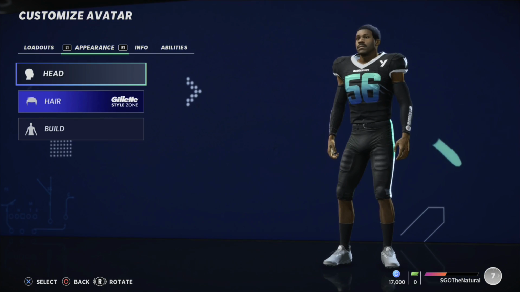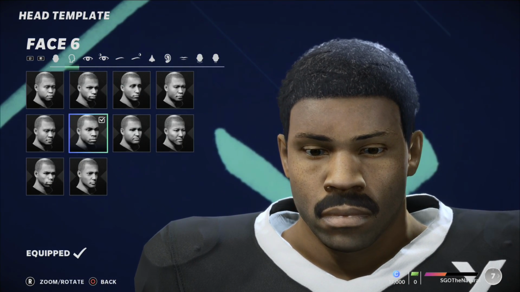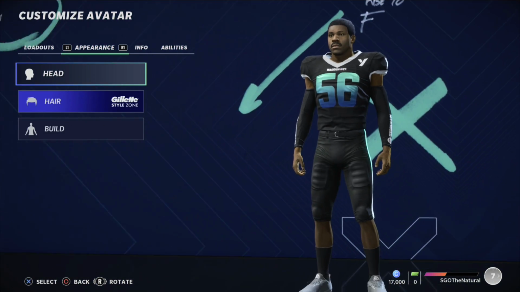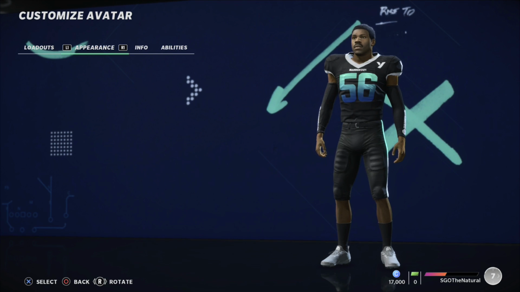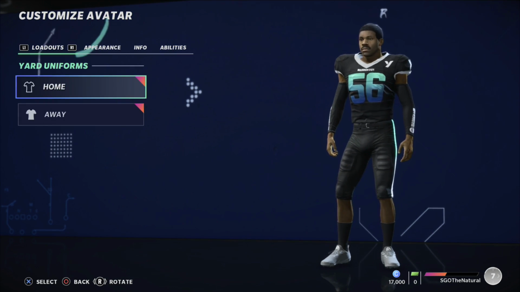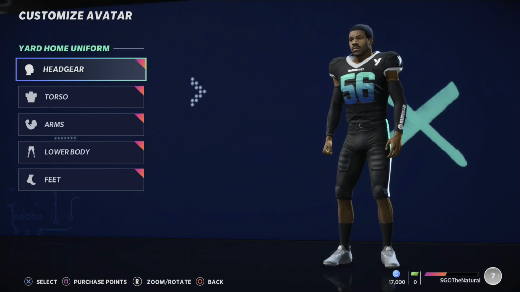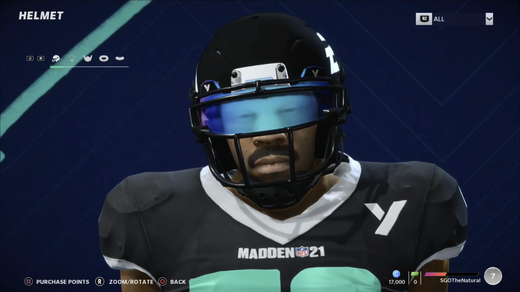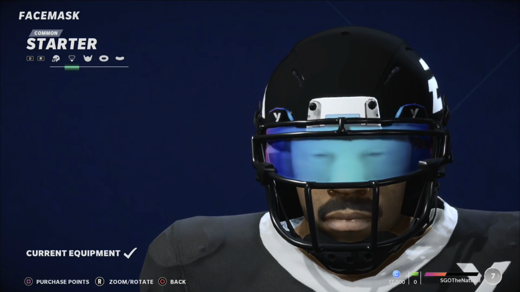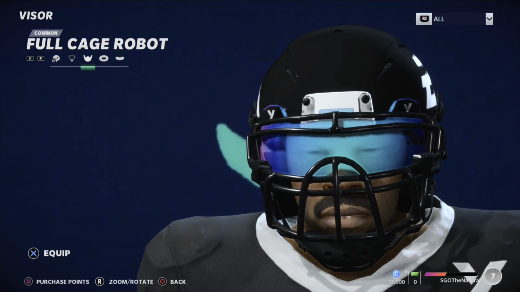The amount of customization, and this is taking a while because the menus are incredibly slow. Let me go to the equipment actually. Not even talking about the player customization, but going into the yard uniform here. You go into here and you see the option they have for the different helmets, the different face masks, and they have the face masks in there, previously.